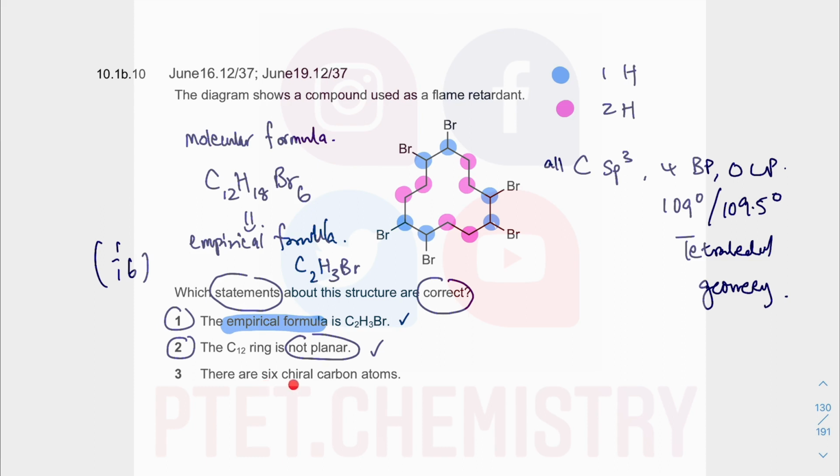There are 6 chiral carbon atoms. The chiral atom is actually on the carbon with the bromine. Each of the carbon with the bromine is chiral. So each of the blue colored carbon is actually chiral. So you have 6 chiral carbon. I hope you can appreciate that if you are here, this side of the molecule is different from this side. Alright, and therefore, and there's also hydrogen. So each carbon there is always bonded to 4 different groups. So all 3 are correct.